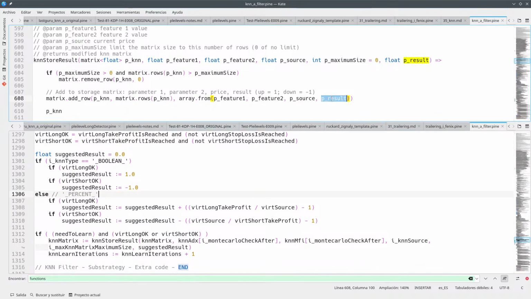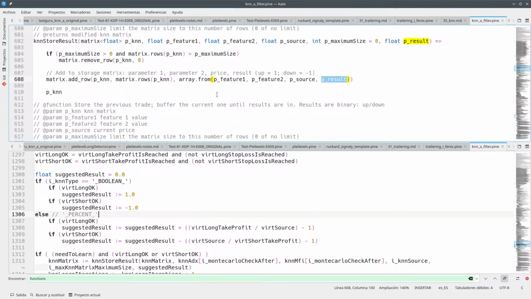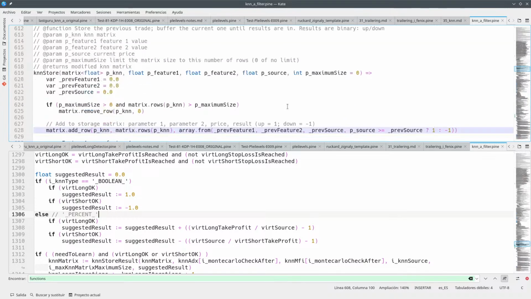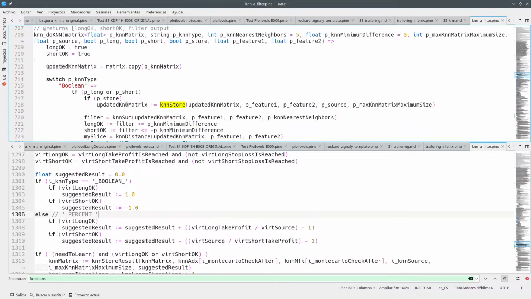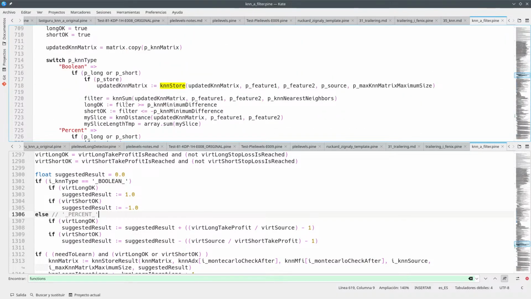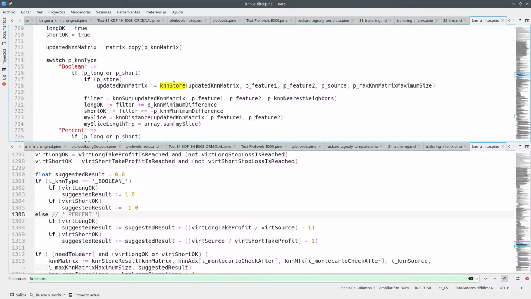This depends on the percentage that we add. So the question is: is there any other function that is ignoring this result and using something else to decide if it's a good idea? This is KNN store, which we are not using. It should not be used by any other function. PS store, we are not using it, so it should not be using this.